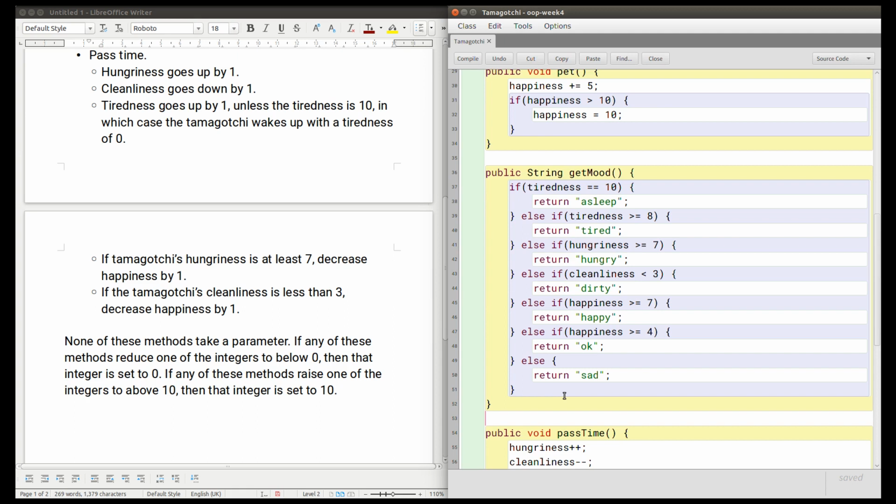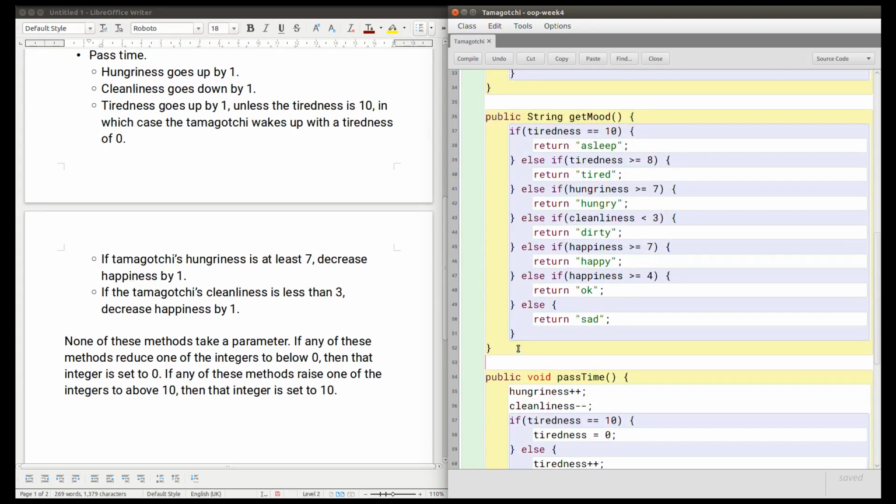That's a common theme when we're modeling. We don't want to think about writing a full program. We just want a class that behaves the way that this entity should behave. So this class simulates the Tamagotchi, but it doesn't implement a complete program for playing with the Tamagotchi.